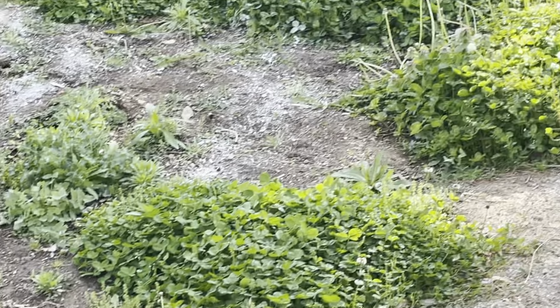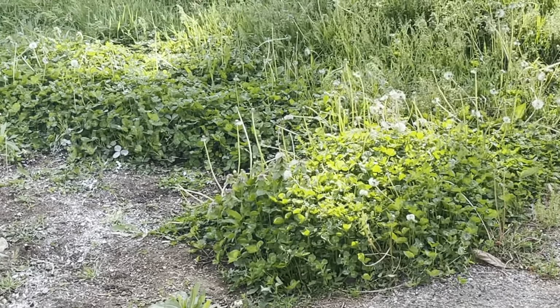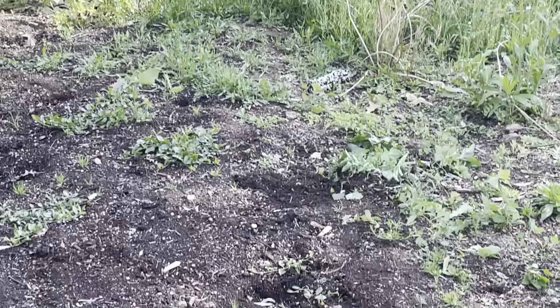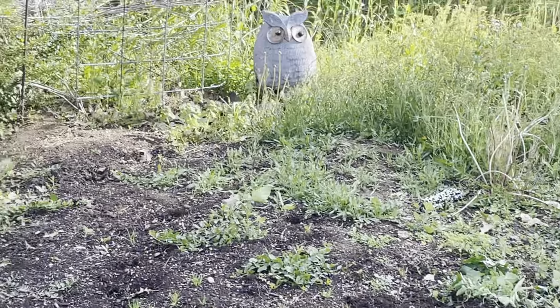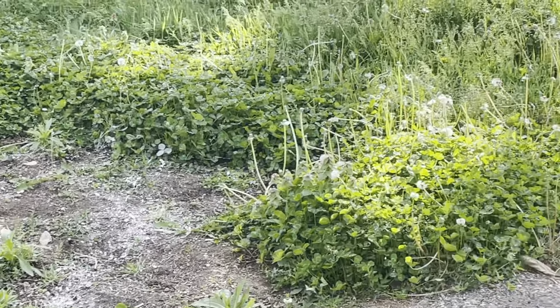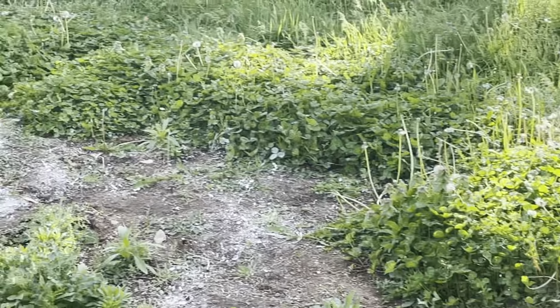Oh, my God. I got to get all that up. Well, I'm going to have to mow that right there against the fence line. Jeez, that lake got too high. It rained for a few days, that's the problem, but I should have mowed it last week, darn it. I have to mow it.